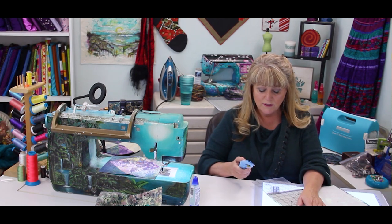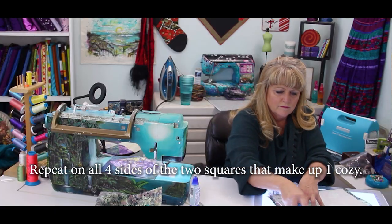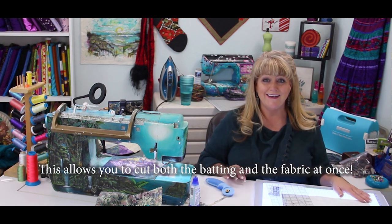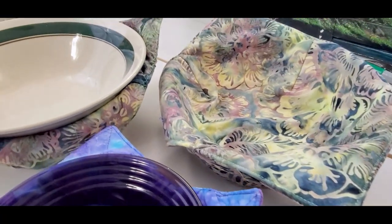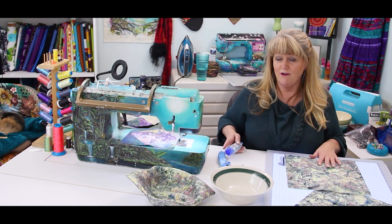Because I cut my batting squares to a perfect 12 inches, I can now cut my fabric on top of it without worrying about the fabric being cut perfectly. If you have a big mat you can lay out your fabric and batting and cut out a piece of paper or plastic template to use for your 12-inch square, or cut out a 9-inch one for your 9-inch bowl sizes. So even though these bowl cozies end up kind of round, they're actually squares. You can make them reversible — one color fabric on top and a different color on the bottom. Before sewing, you could take the liquid base glue and go all the way along the perimeter of your batting to secure it so it won't shift during the sewing process.